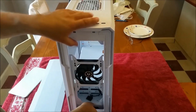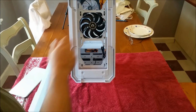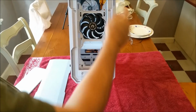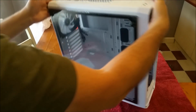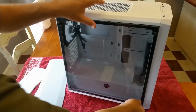And of course, again, we've got room for another two 120mm fans. It comes with one, which doesn't light up. I think the one at the back does, but this one doesn't, and I don't care because I don't go for that. But there are a bunch of decorative LED arrays around the edge, if you like. Of course, on the side, we've got a lovely bit of tempered glass, and it is proper glass.